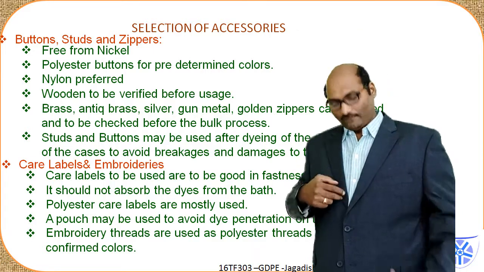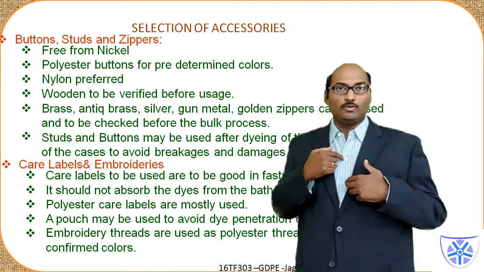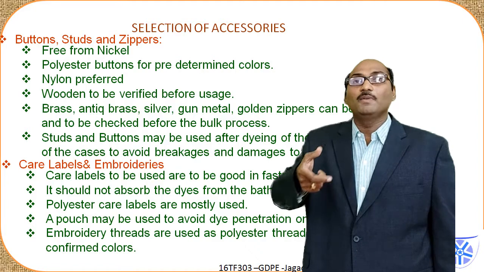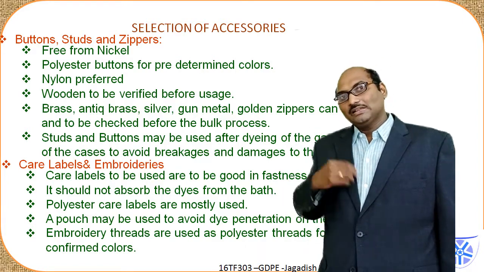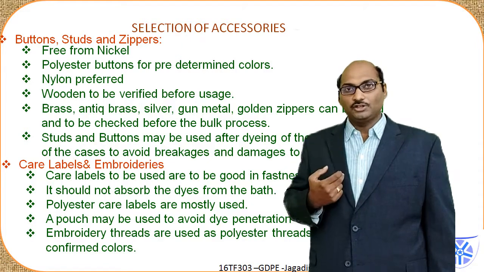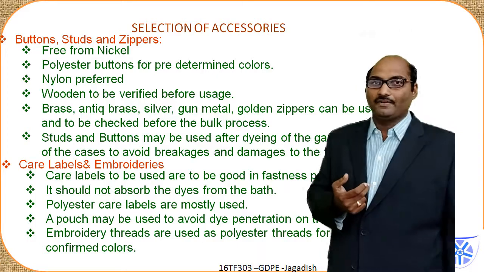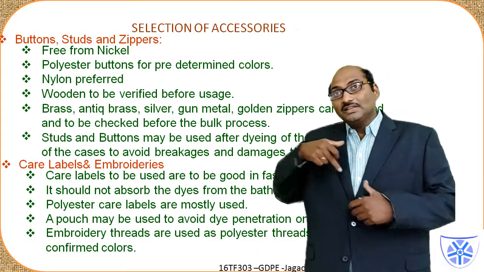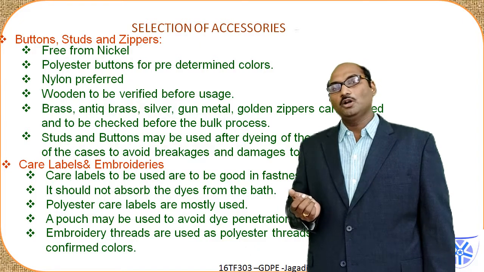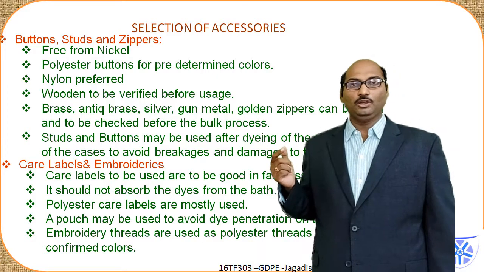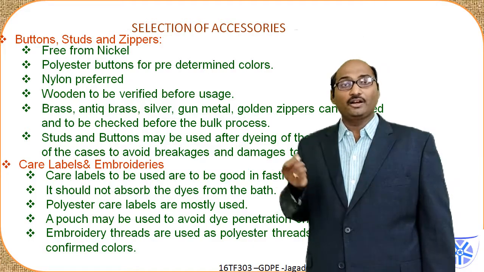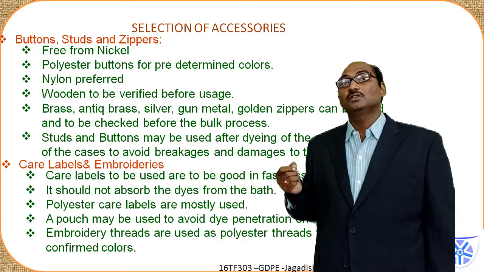Otherwise, what will happen? Suppose the distance from the first button to the second button is 85 mm. After the dyeing process, it might shrink, and 85 may become 80. But the buttonhole placket and button placket may not consist of the same seam. One may consist of only 2 layers of fabric and the other of 4 layers. The shrinkage may be slightly different. So the distance between buttonhole to buttonhole and button to button may vary after the dyeing. In that case, people obviously need to redo the process. So to avoid that, it is better to attach buttons, studs, and rivets once the dyeing process is over.